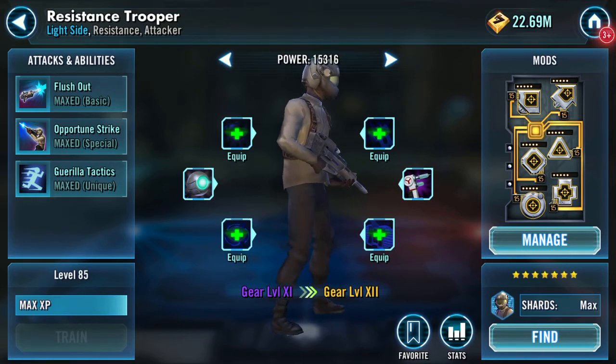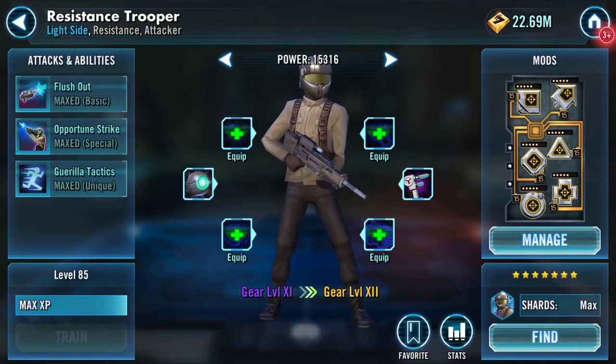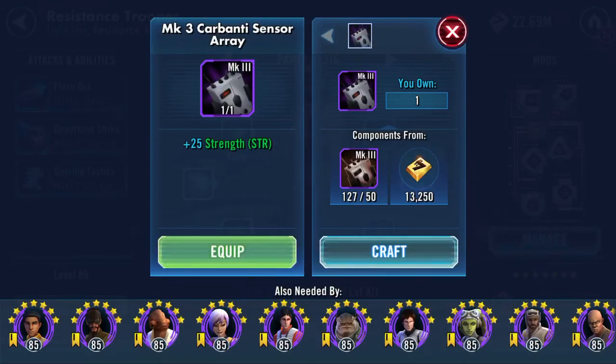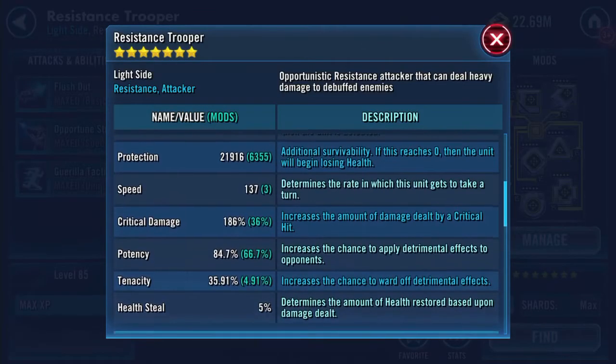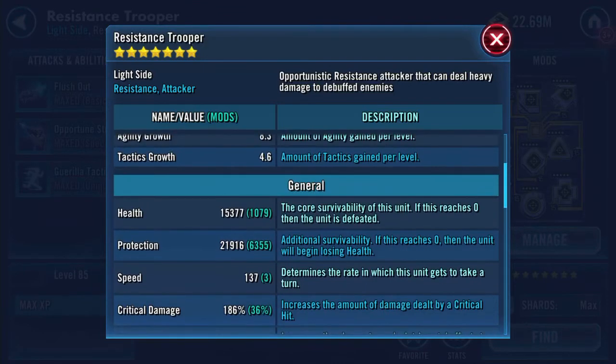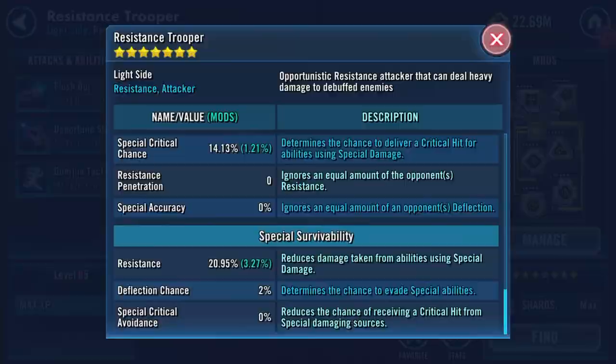Resistance Trooper seems to be an integral part of any decent JTR or Resistance Rey Jedi training squads. Mine's currently gear 11, however, courtesy of a free carb ante today. Yay! Pop that on. I should have looked at the stats. Here are his stats. Speed's pretty woeful, but then he doesn't really need the speed as far as I'm aware.